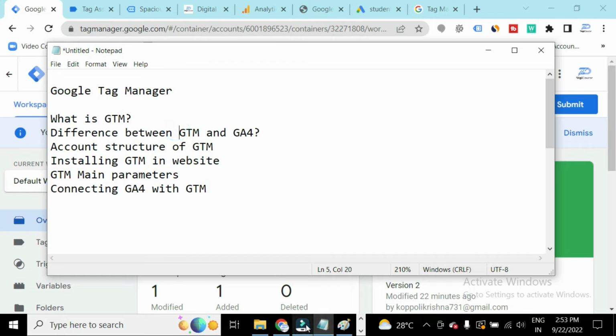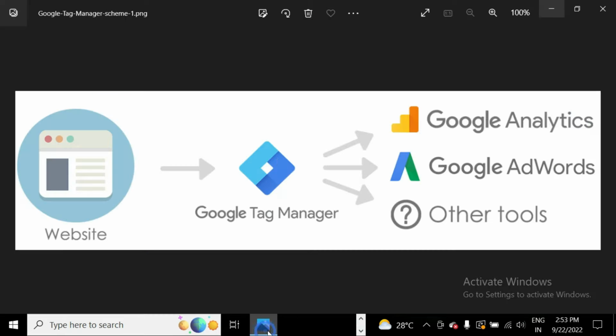Now let's observe this picture. If you observe this picture properly, here there is a website, right? So what was the process that we have known till now? We have studied Google Analytics, Google Search Console, Facebook Pixels and all. So we have incorporated the Facebook Pixel tag or Google Analytics code or Google Search Console code in the website so that these data source platforms can track the details or collect the information of the website.